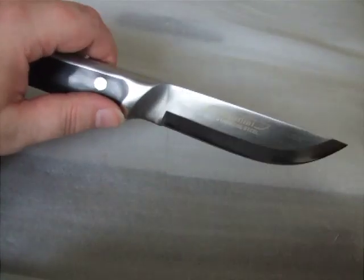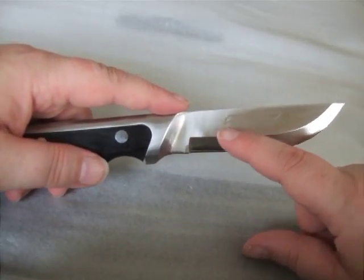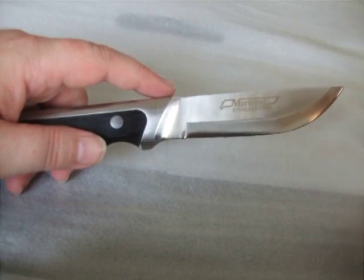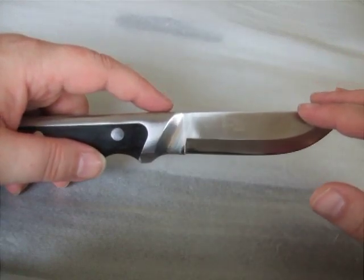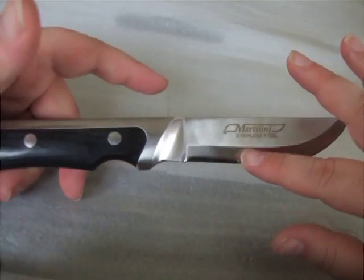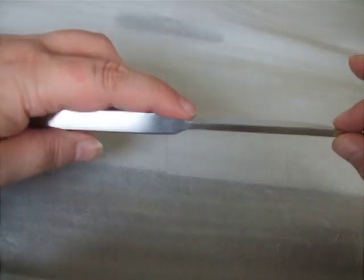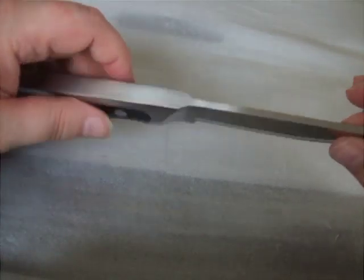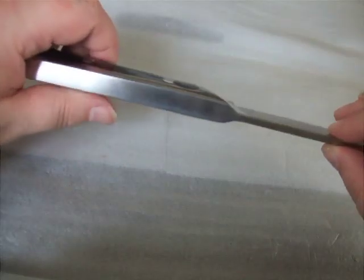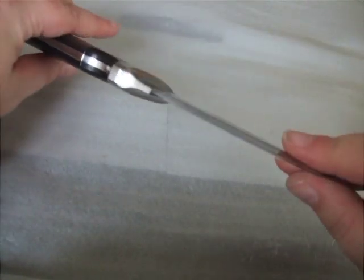It may well be true. However, I've also found another picture of this very same knife that said here 440 in front. And I found descriptions on websites saying that this is 440C. For me it's a bit puzzling. On the Marttiini site they simply say stainless, which leads me to think that most likely this one at least is some kind of 420 variant. So not a high-end steel, but what is good, very tough actually. It won't chip easily. And it's also interesting for this kind of outdoor use. It's absolutely stainless.